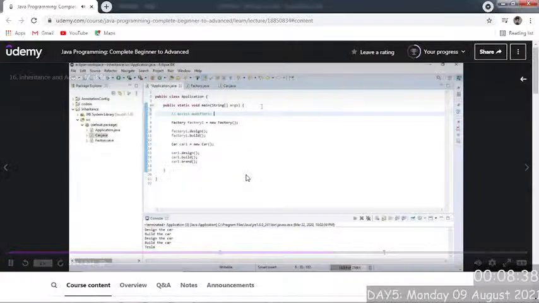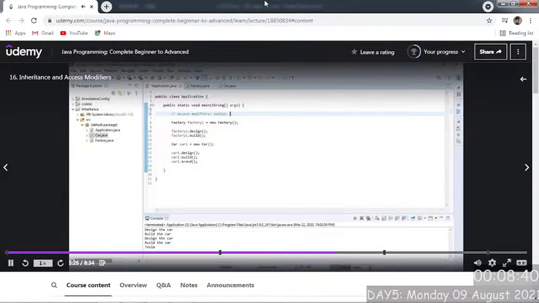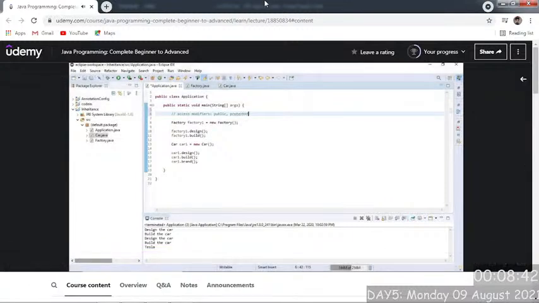There are four access modifiers. There is public, then there is protected, then there is default, and this one is a little bit tricky because it has a name, but it occurs when there is no access modifier. So let's say here lack of access modifier. And an example of this could be this method.